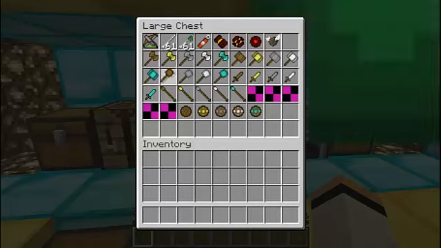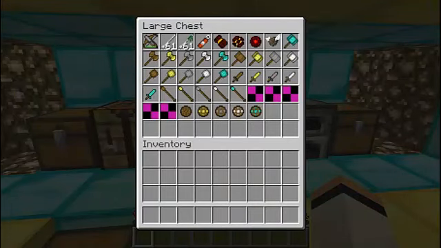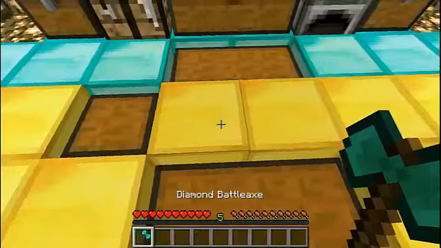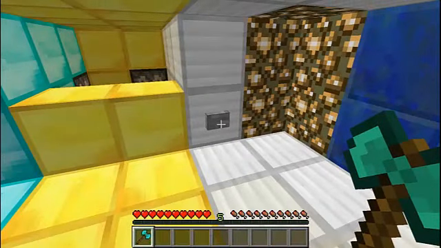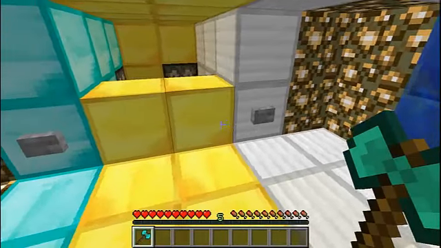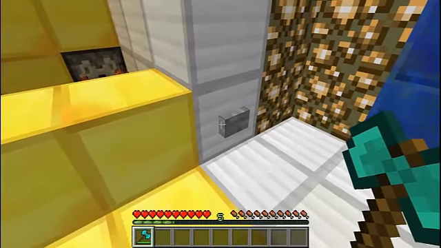This is supposed to be over here. That's better. Anyway, first of all, I'm gonna go with the battle axes. A diamond. Now battle axes, they have more durability than diamond. But I'll be right back. Okay, I'm back. Anyway, test subject.